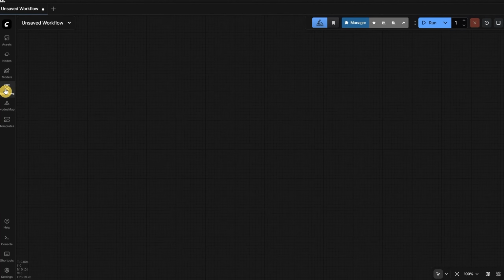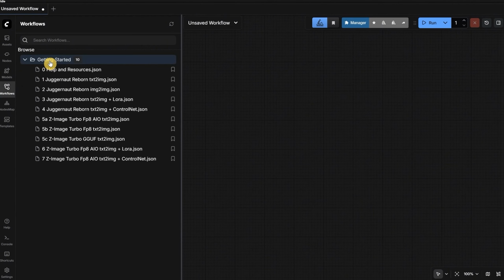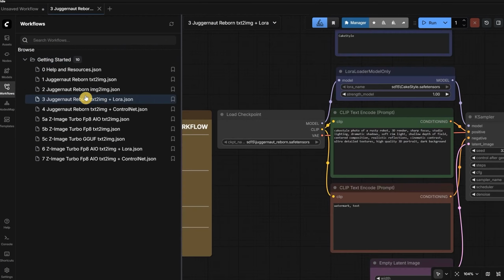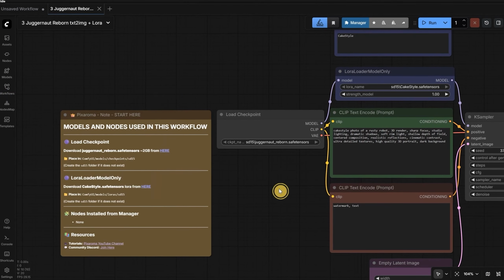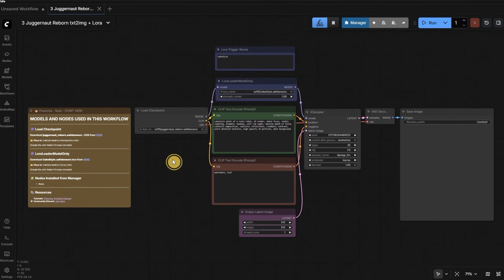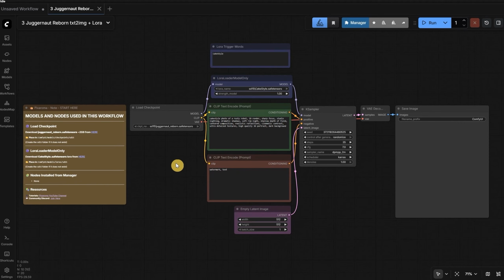Let's open ComfyUI to test it, because what is theory without practice, right? Open Workflow 3, the one that has LoRA in the name. As you can see, the workflow is very similar to what we had before. That is one of the reasons I am using this older model instead of a newer one. It is easier to learn the basics first, and then we can make things more complex as we move forward.